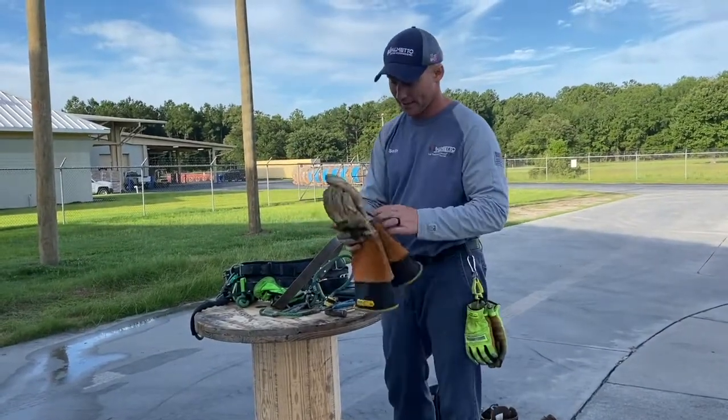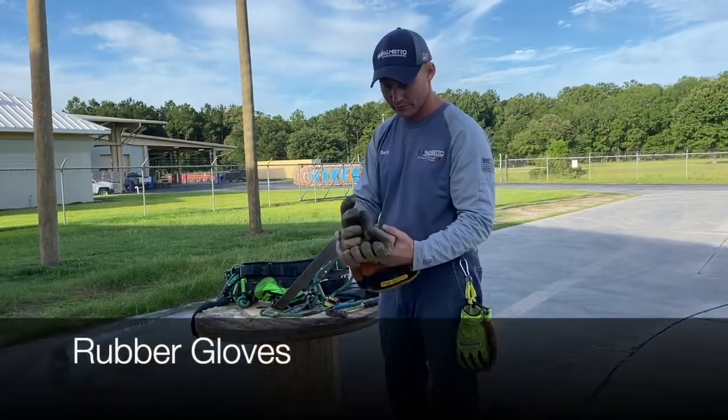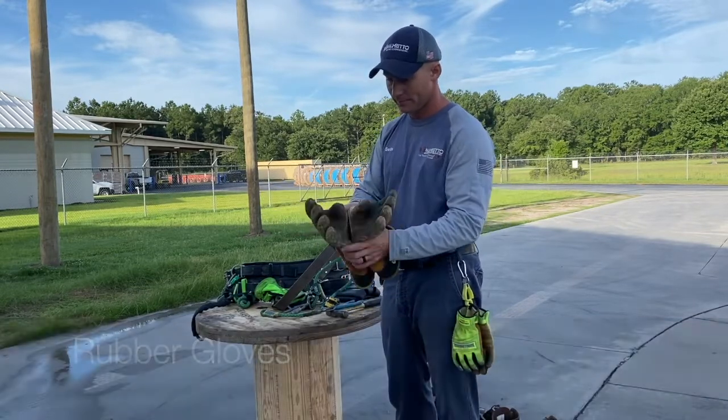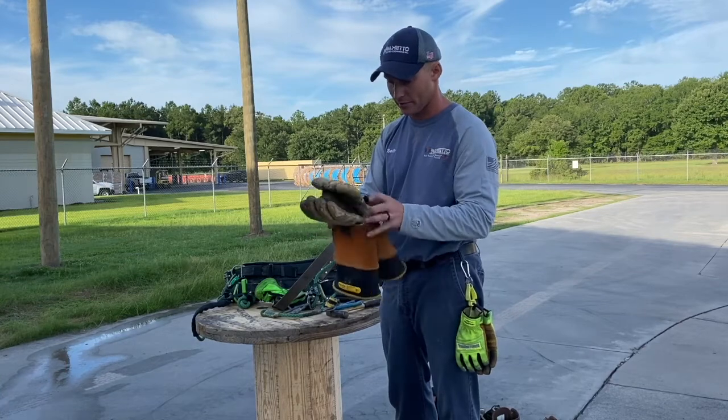And then we've got our rubber gloves. We're going to wear our rubber gloves on any energized pole that we climb. This will protect us from any kind of electrical contact.